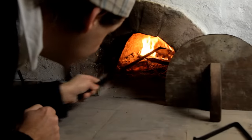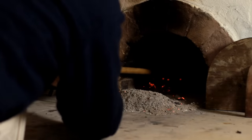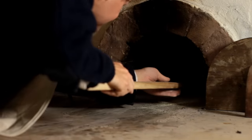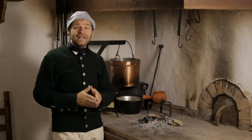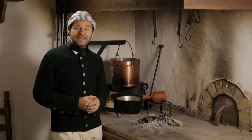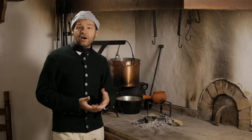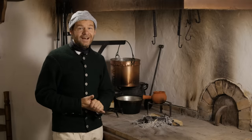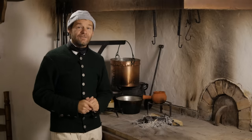When you think it's the right temperature, you pull all that fuel out, set it aside, put the thing you want to cook inside, and close the door. What's happening? The temperature isn't staying the same — it's slowly declining over time. It totally depends on your oven how quickly that happens. That is a real battle, and one of the major differences between baking in the 18th century and today. Your starting temperature and ending temperature are completely different.